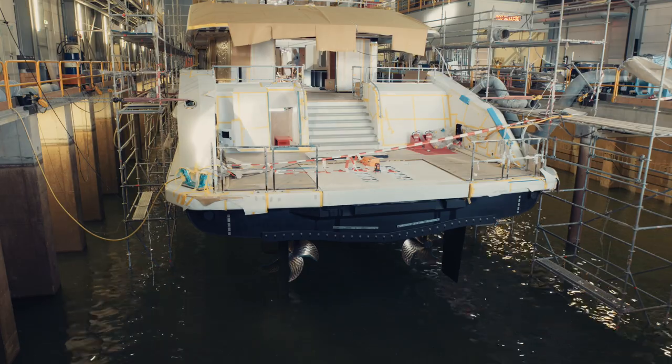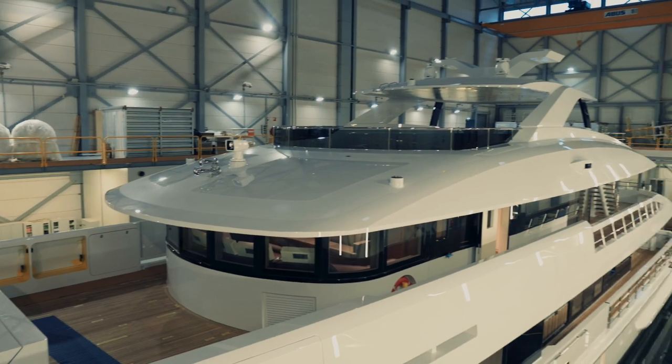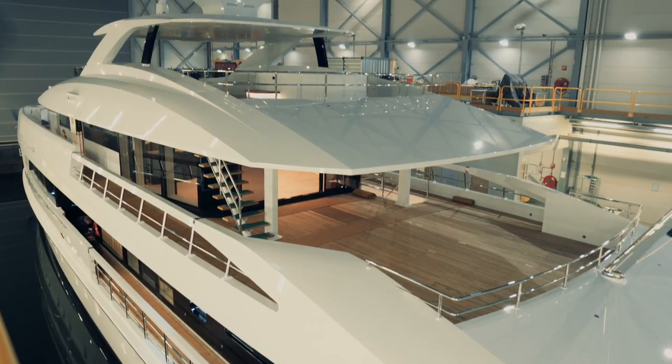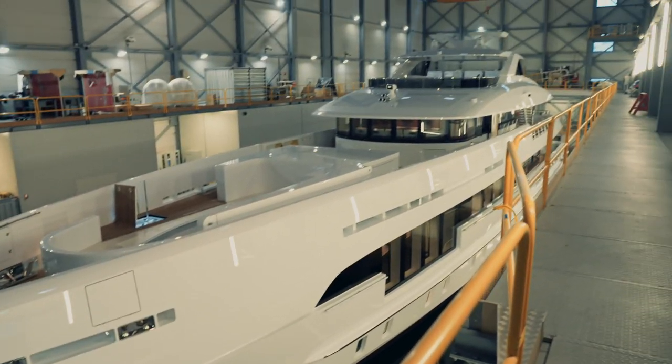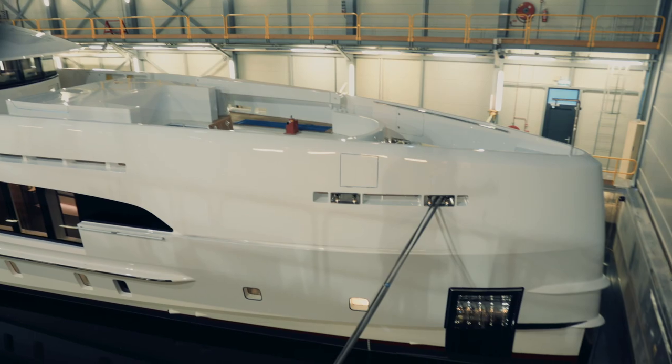While the dock is filling up, we will go and have a look at her contemporary exterior design — a design done by Frank Lautmann of Omega Architects. This showcases a profile characterized by a long waterline and floor-to-ceiling windows. A gently reversed stem with spray rails gives her a distinctive look.